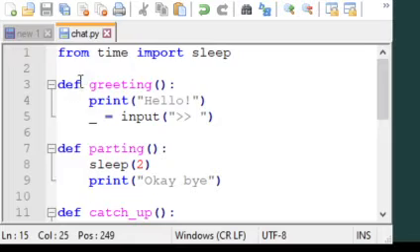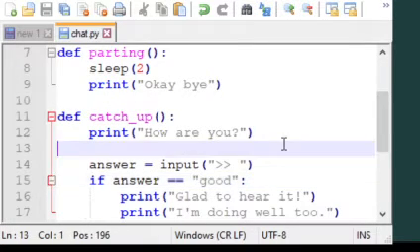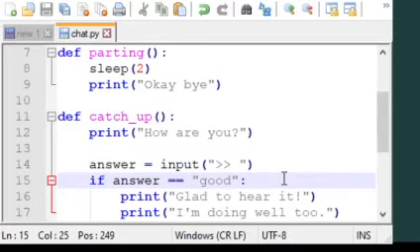When you call greeting, it would go to greeting and execute that and return back to parting, then return back to catchup, and then return back to where catchup was called. Hopefully that's making sense. Basically it's kind of like a stack. It pushes the next function onto the stack and executes it, and when it's done it pops it off the stack and goes back to where it was before.